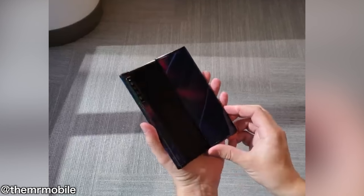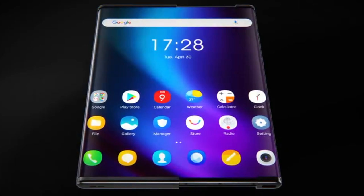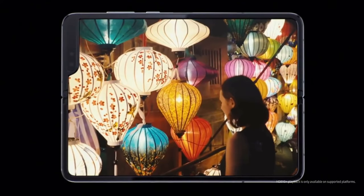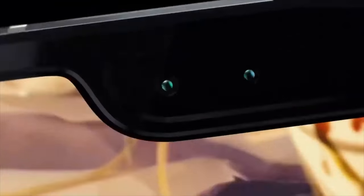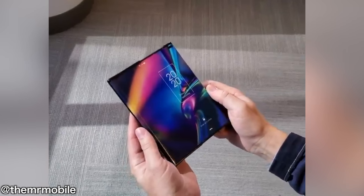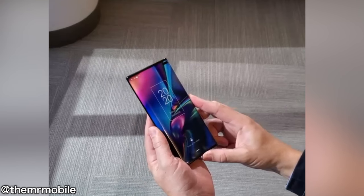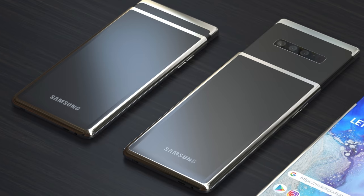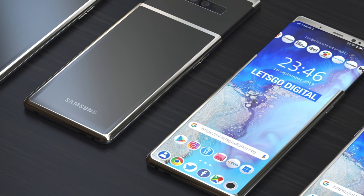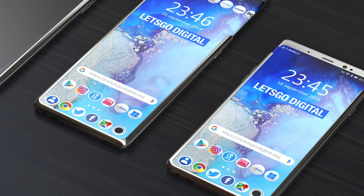It's really exciting to see TCL's commitment to push the boundaries and introduce new tech. They're slowly stepping into the US market, and with this they could actually crack a big deal. If TCL can pull this off, Samsung can also do this — best believe they're also working hard on their Galaxy Fold 2, which might have an under-display camera. But TCL is the first company to show off this scrollable sliding screen smartphone. It will be interesting to see when it comes to market and what the pricing will be. All the patents we've seen from Samsung are going to come in the future, sooner or later.